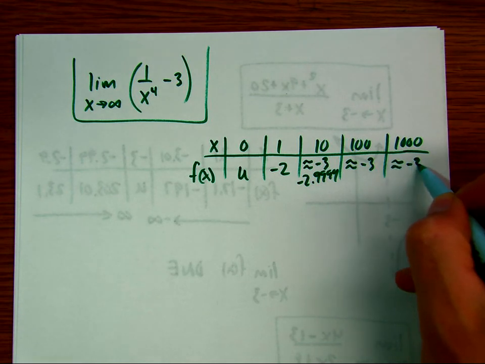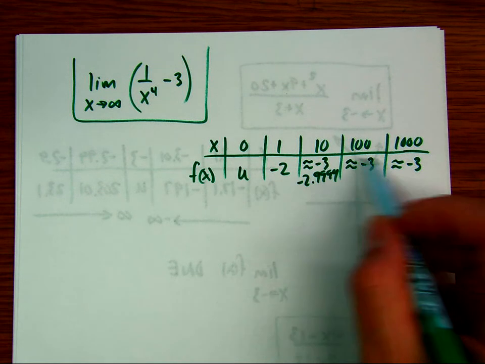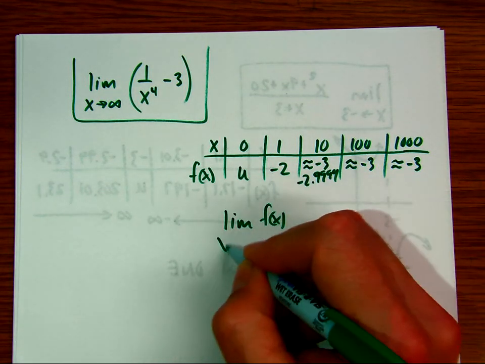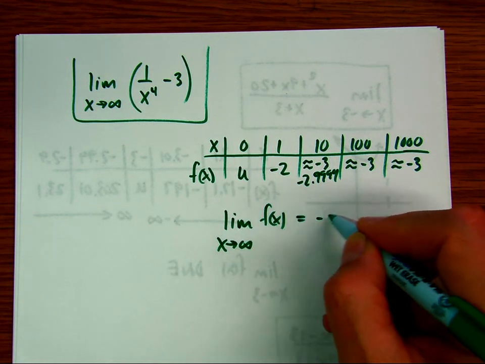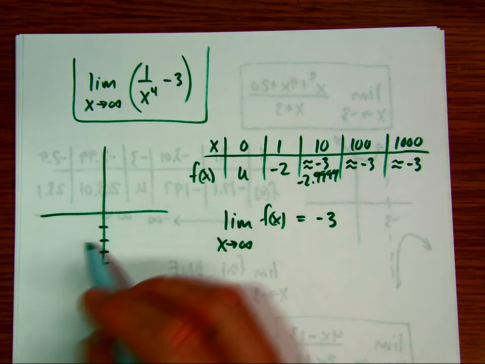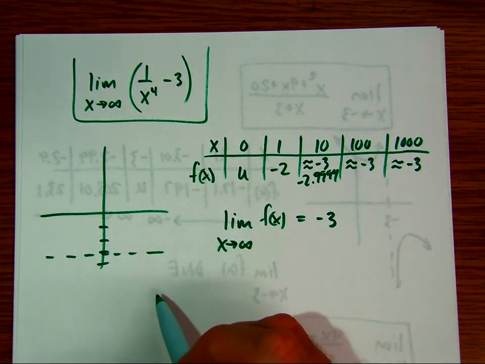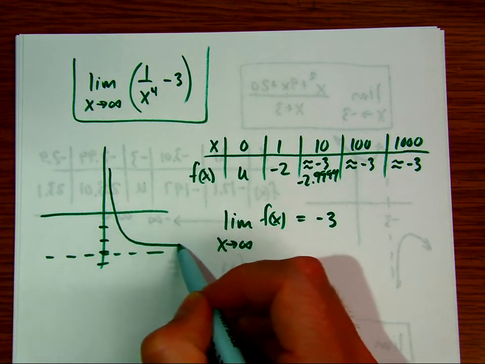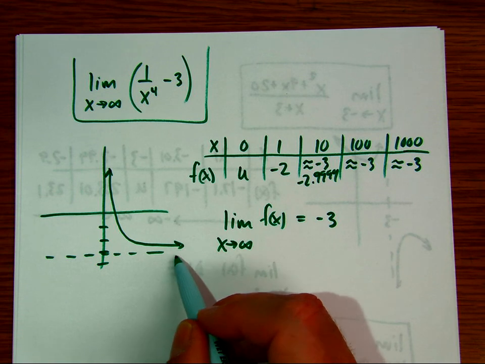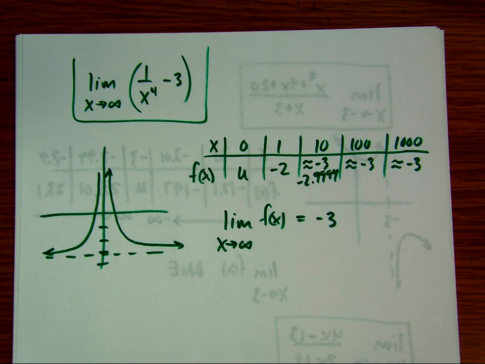And we just see that it approaches the horizontal asymptote at -3 pretty quickly. So we can say the limit of the function as x goes to infinity is -3. Horizontal asymptote's at 0, and we're just looking at this part of the graph that's going to the right, and the y value is approaching -3. And we'll stop there.